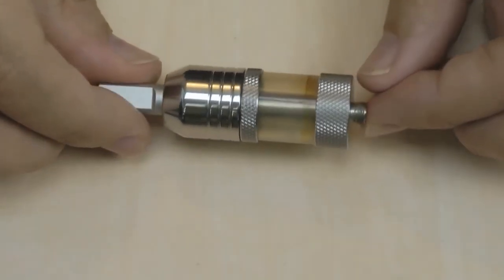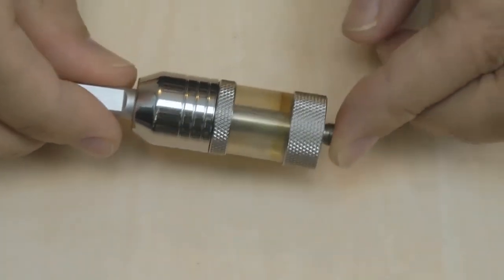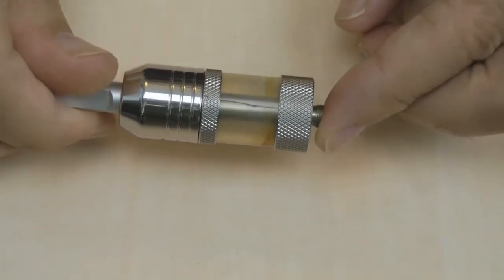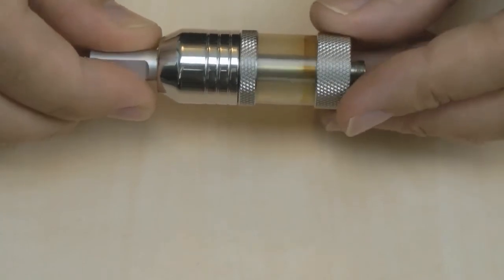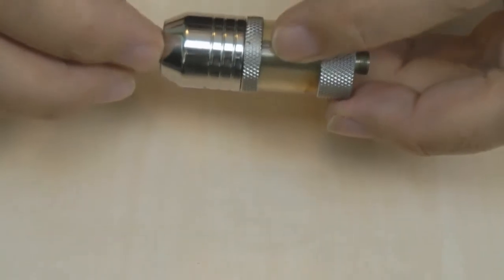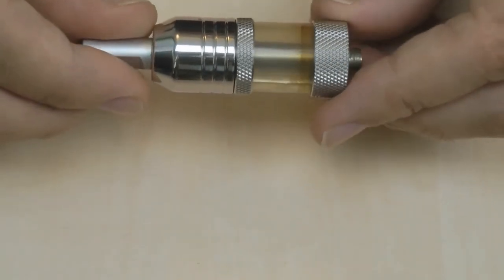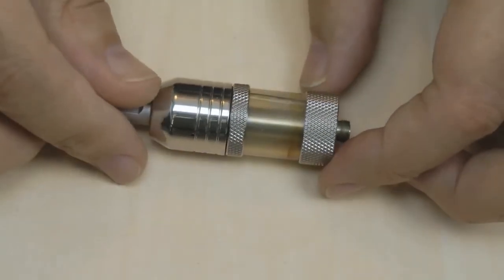Has this happened to your tank? This is an AGA-T with the original polycarbonate tank. And as you can see, it's cracked. It's very cracked. It's cracked in both sides. So basically, it's no good. So what can you do?